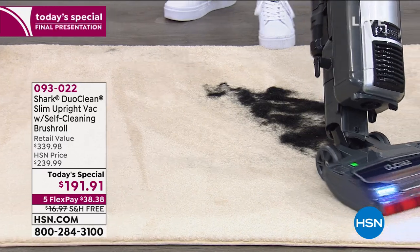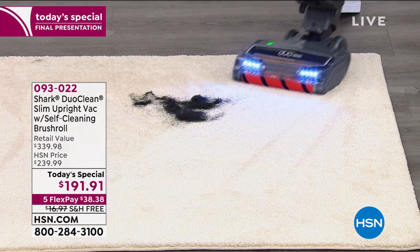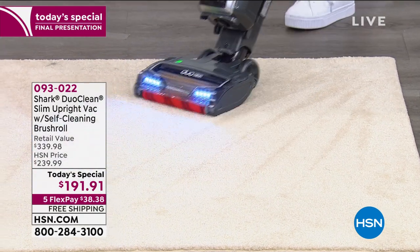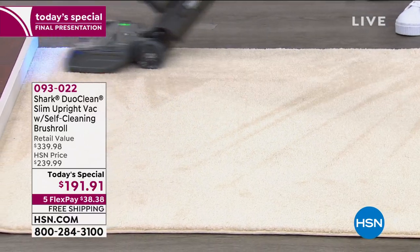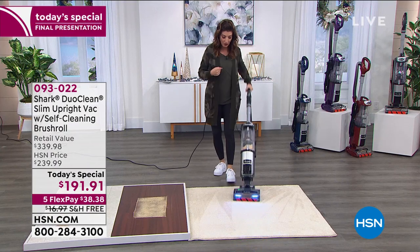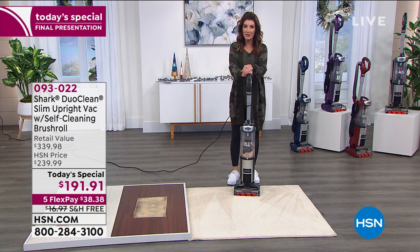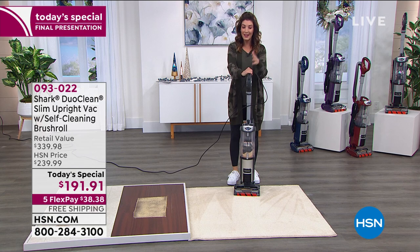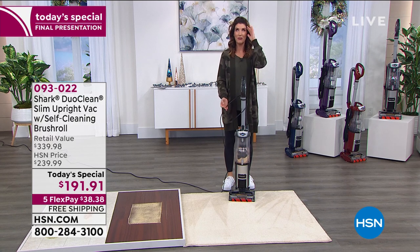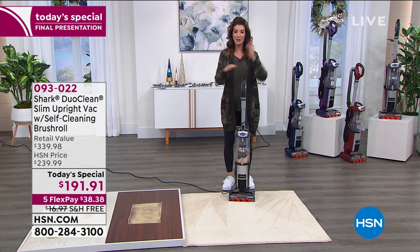Maybe this looks like the pet hair at your home — or maybe you just cut your husband's hair, doing a little home hair salon. We're doing everything at home now. We're not just working from home — we're doing online learning from home and eating every single meal at home. I've never vacuumed our small apartment as often as I have in the last six months. As long as we're home, we might as well have a clean home to tackle those projects without getting distracted.